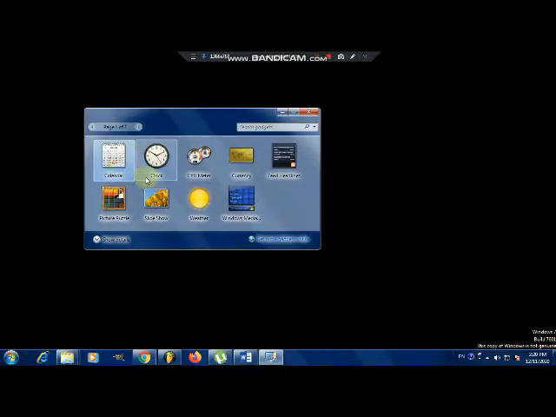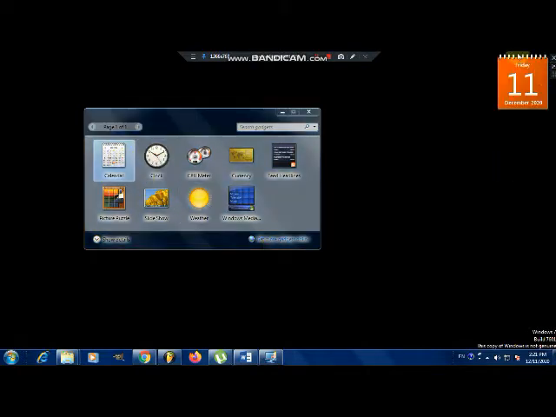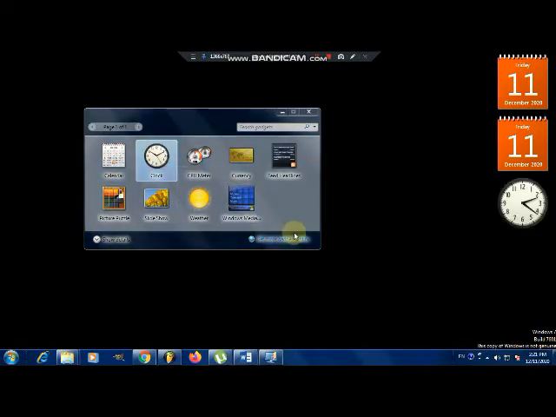Then for the gadget you want to add on screen, right click on it and click add, and you will see the gadget here. You can add a single gadget a number of times, like I'm going to add the calendar 2 times. Then a clock: select it, right click, add. There's one more method: you can use click and drag, just click here and drag where you want to add it. And if you want to remove those gadgets, just click close.